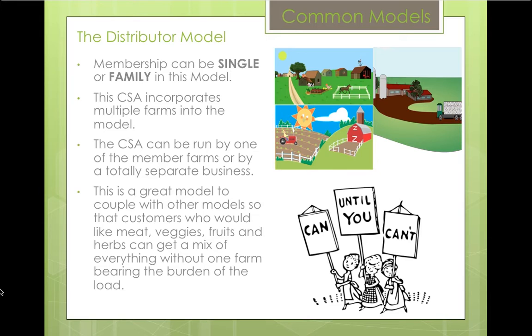And this is a great model to couple with several of the other models so that the customers would get meat, vegetables, fruits, herbs, sometimes even flowers out of the mix. And one farm doesn't bear the burden of everything. Oftentimes, though, the challenge is the distribution of funds to the individual farms.